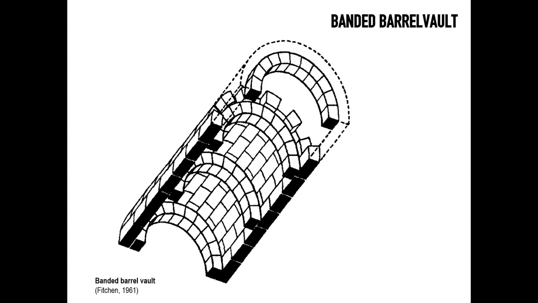The barrel vault generates a plane of thrust: a series of horizontal and vertical discharge points where the horizontal component can be significant, needing to be absorbed by very thick walls or buttressing on the side. But there is also the construction problem of the barrel vault. To build one, you need some form of falsework, also known as centering, to maintain the same profile as you proceed. Setting up centering all in one go for a long vault would be very difficult, so more practically it is better to build in bays — centering set up in sections, vault one section, then move the frames to the next bay.